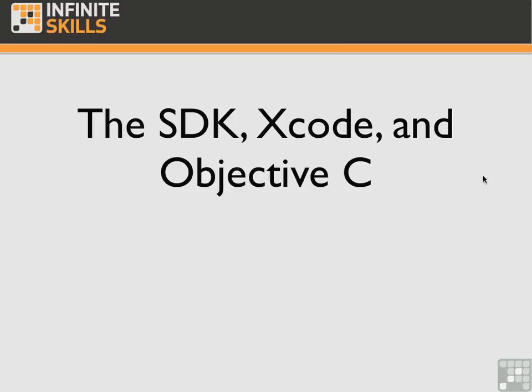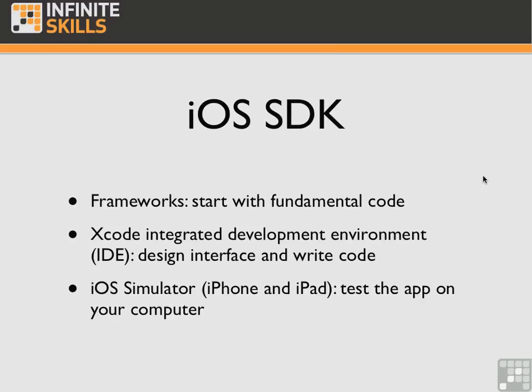And don't forget, to run the SDK, you need an Intel-based Mac running Mac OS X Snow Leopard version 10.6.6 or a newer version. The iOS SDK offers tools for developing your iOS app. It includes frameworks, which provide fundamental code for building your iOS app, and offers the required application behavior, classes for windows and views, including those that display text and web content, and other things such as controls and view controllers.